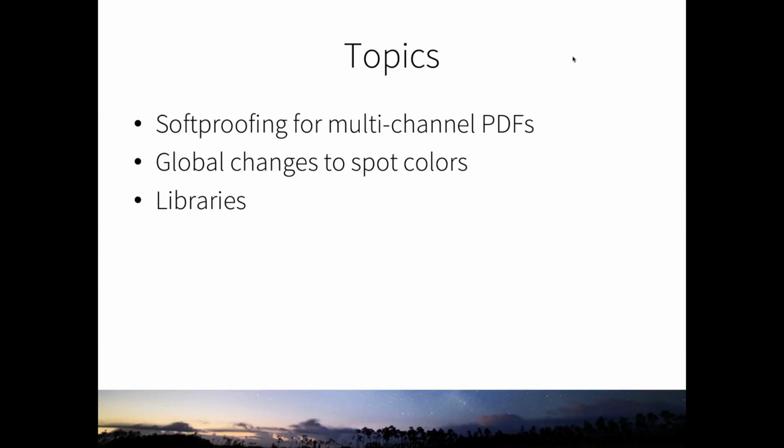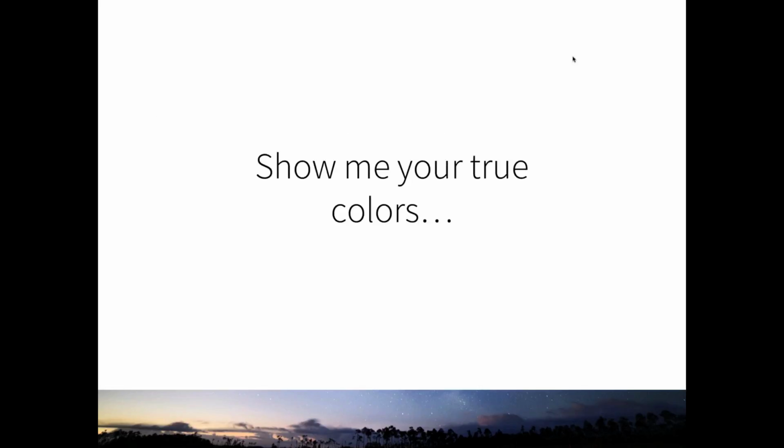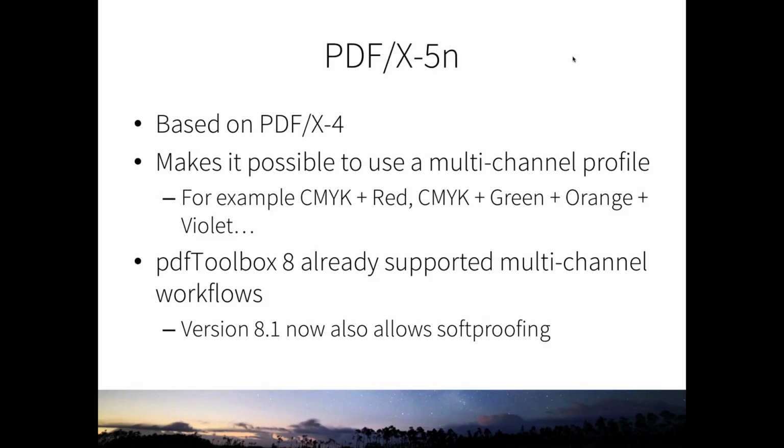So what are we talking about? pdfToolbox 8.1, and there are actually 3 topics on my list. The first one is soft proofing for multi-channel PDFs. The second one is some spot color niceties. You'll see that it's very geeky, but very, very nice. And then the third point is perhaps the highlight of this webinar. And I won't tell you what it is yet, but it's called libraries on here. We'll get to that at the end of this webinar.